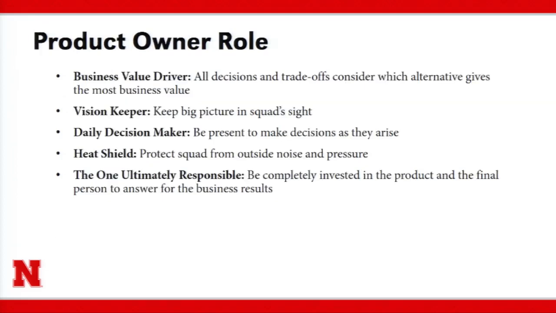Product owner, this is you. I need you to be value driven. I need you to be the vision keeper, the daily decision maker. Be on Slack. If you can't be here in person for your sponsor meeting, turn on that Slack channel. I'm telling you, you'll see all the chatter, you'll be able to answer questions, and you'll keep your team moving. The more you put in, the more you're going to get out of your project. I also need you to be a heat shield and the one ultimately responsible for the project, answering those questions.